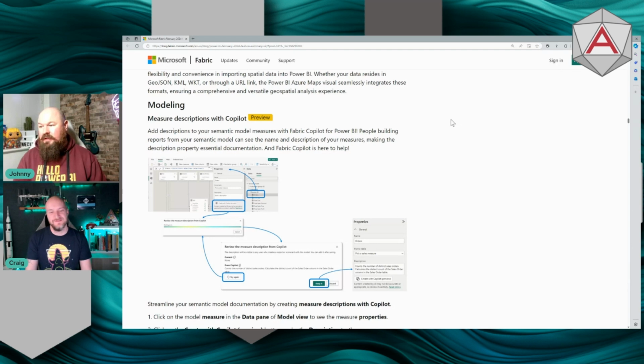When using things like Best Practice Analyzer and Tabular Editor, not having filled out these descriptions is normally one of the main things that gets forgotten about. So now you can just get AI to do it. I think last year David from Tabular Editor actually wrote a script that would call ChatGPT to do this for you, and that needed some C# and an API key for ChatGPT. This is now all baked in via Copilot, so you can basically get it to auto fill out that description for you.